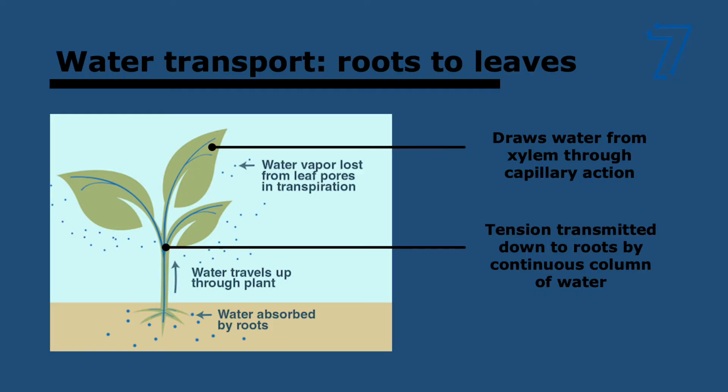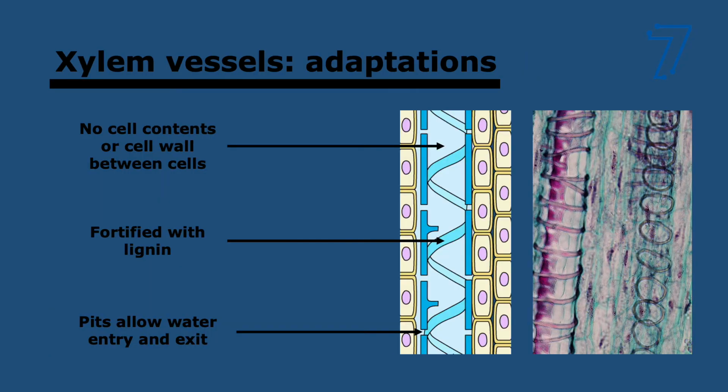So if a little bit is being pulled to the leaf at the top, that creates a tension which is carried downwards, and then that's drawn to the root, which is strong enough to move water upwards. The continuous column of water is ensured by cohesion. Remember the property of water which means that water molecules stick to each other. Hopefully that makes some sense. Again, any questions, make sure to leave them in the comments and I'll answer them as best as I can.